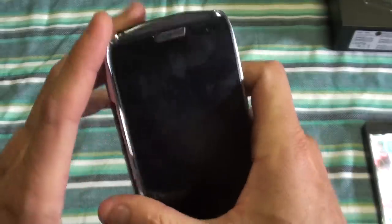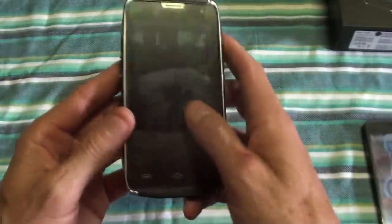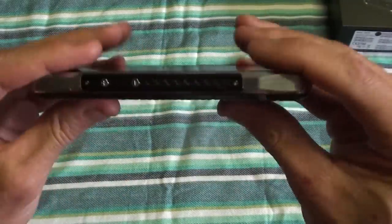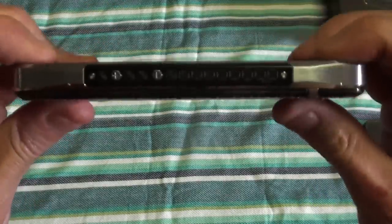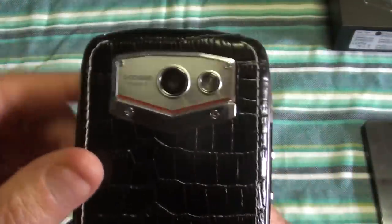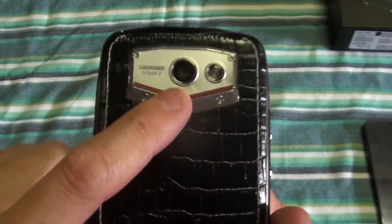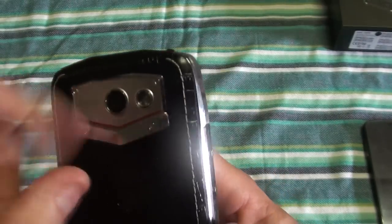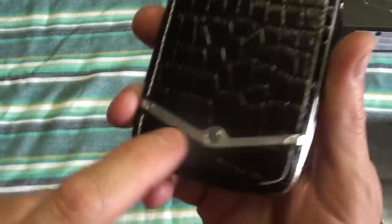On the left you've got your volume up and down. You've got these two metal strips — I think it's steel — because it's a heavy phone, much heavier than your normal phone. It's thick to accommodate the big battery and to make it more rugged. On the back you've got a very good strong flashlight with an 8 megapixel camera, and these are just some metal or aluminium inserts. The rear cover removes where you can remove the rear battery.